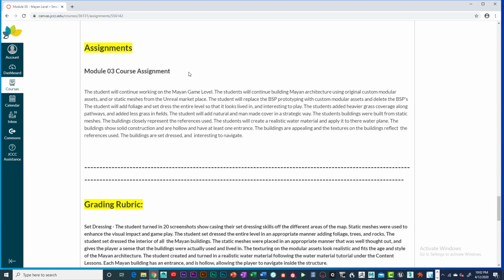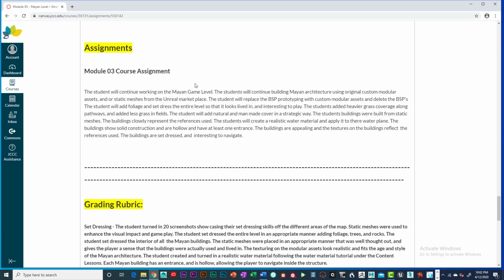Student will continue working on the Mayan game level, like we just said earlier. The students will continue building Mayan architecture using original custom modular assets. Now you can do that, and/or on top of that, of course, use static meshes from the Unreal Marketplace. That's fine. The student will replace the BSP prototyping with custom modular assets and delete the BSPs.